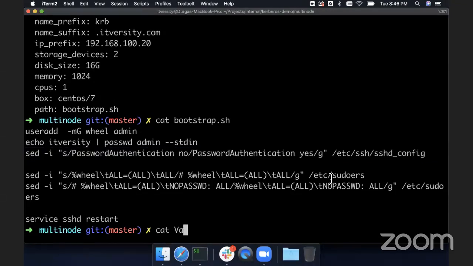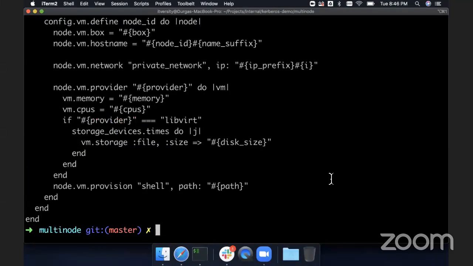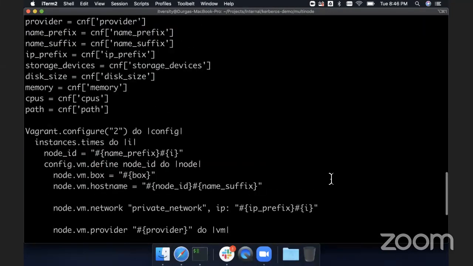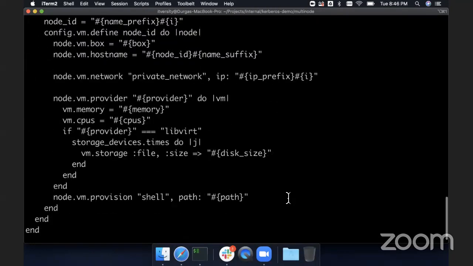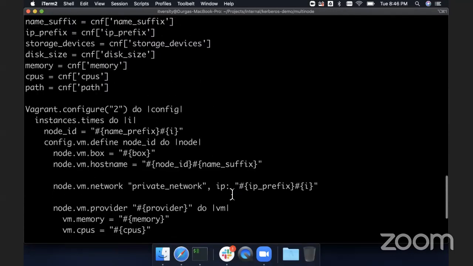Now you can also look at the Vagrant file. It is reading that manifest.yml file. It will create those 3 virtual machines. This is all Ruby code, created to process that information and, based on that, create virtual machines. And then in each of the virtual machines, in the end, it is trying to run bootstrap.sh. You can see the path is nothing but a configuration of path, and in the configuration file, the path is nothing but bootstrap.sh.